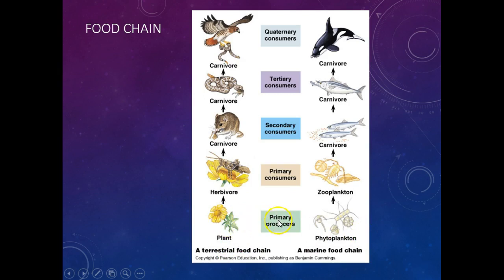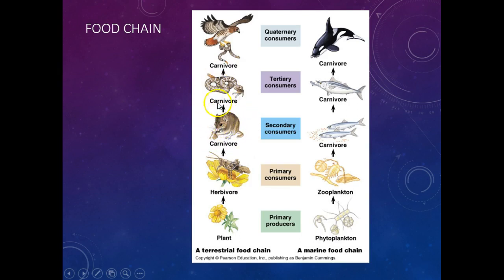We start with a plant, which is a primary consumer. This is what usually starts off our food chain. It's a plant of some sort, a producer, or an autotroph. All right. From there, we have consumers, and we just label these primary, secondary, tertiary, and quaternary, going from what eats what. So the insect eats the plant and is an herbivore. The herbivore is getting consumed by the carnivore, which is a rodent.